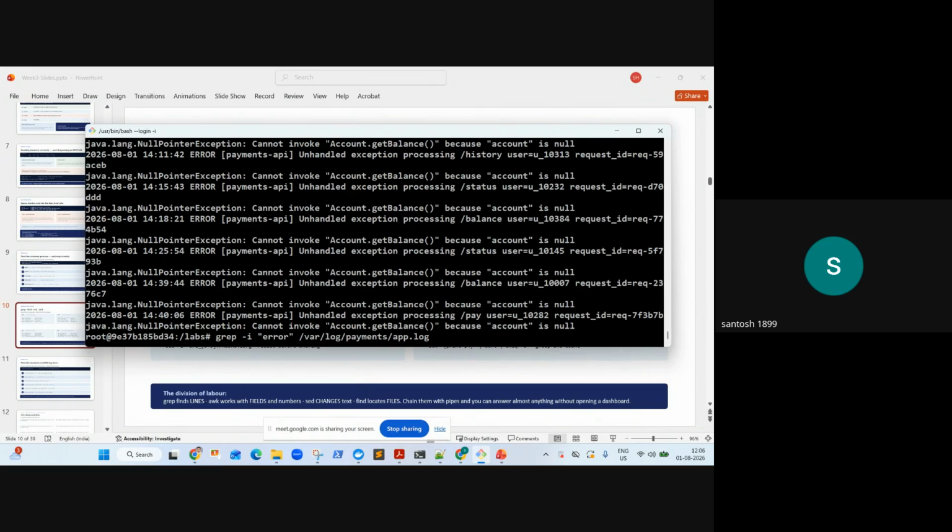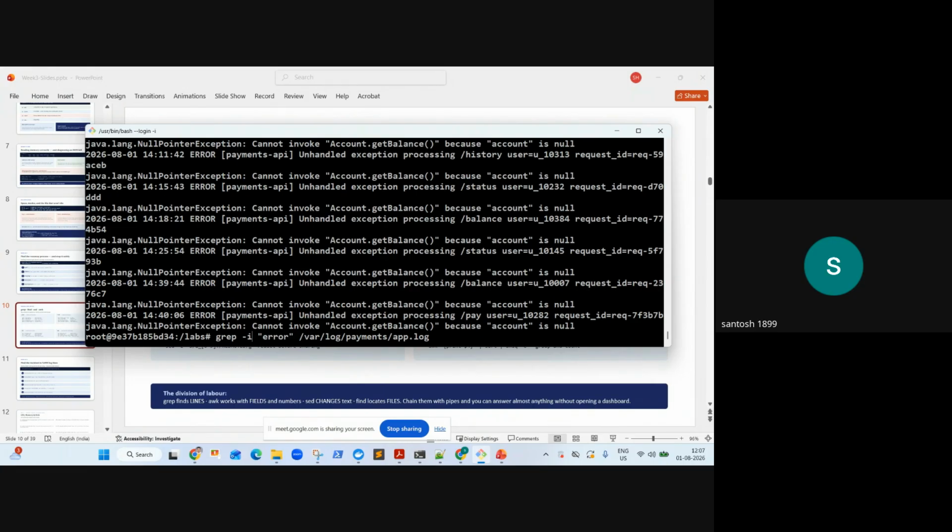From an interview standpoint, we usually get questions like, can you check if your application has any errors? Sometimes we need to see how many errors or exceptions there are. The grep command is generally used to check the logs, from log files or any files. If you are looking for specific text in a log file or a configuration file, we usually use the grep command.